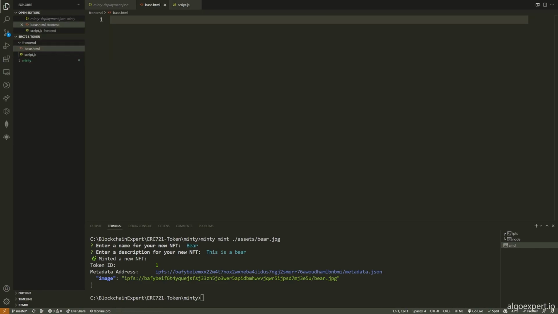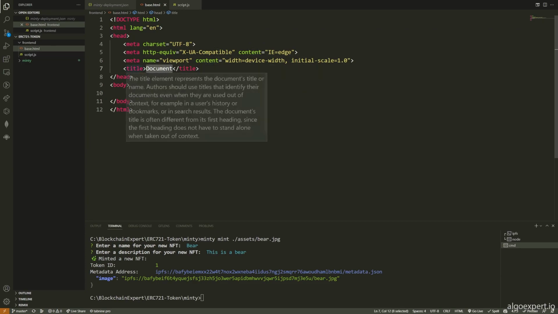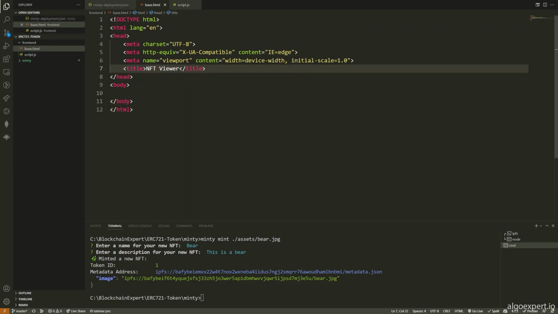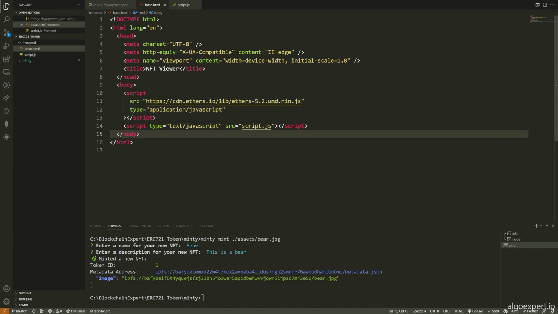So let's go in base HTML. Let's create our template here. I'm just going to call this NFT viewer for now. And let's import the script tag that we need to load ethers.js and connect our script, which is this file right here. Okay, so this is the tag that we need. Again, we've used this in a few projects. I assume you understand how it works now.